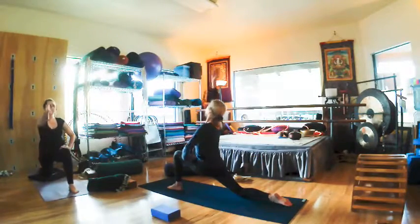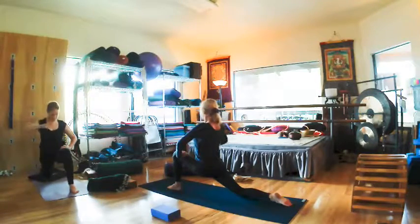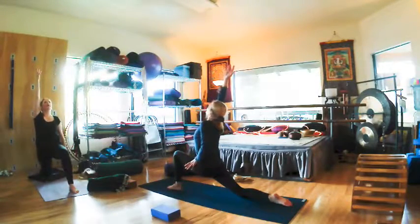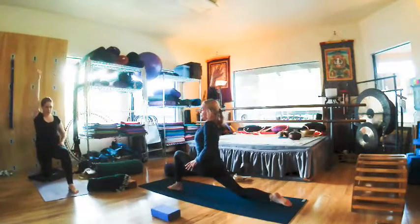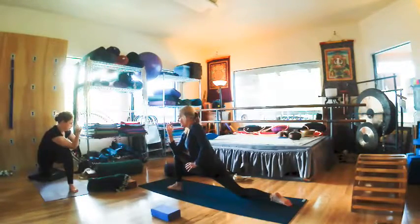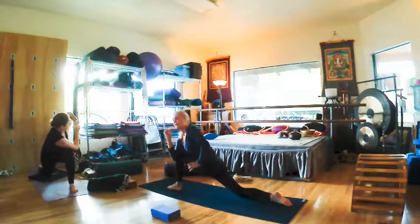Inhale and stretch up. Exhale. And one more. Inhale, Ujjayi breath. Bring your left hand to the top of your thigh. Press down to help you lengthen your spine as you twist. Lengthen, project your side ribs forward. And keep deepening and deepening.